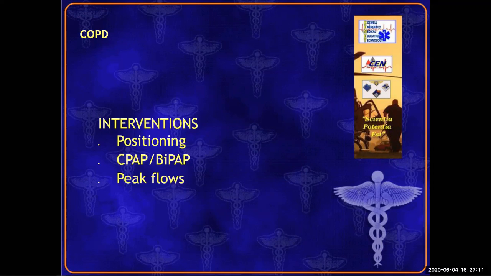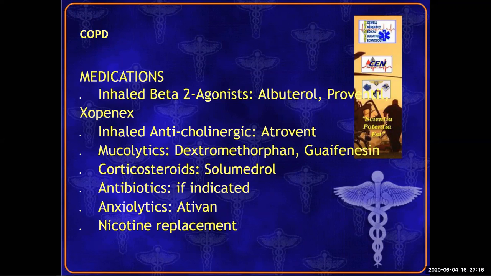All right, so medicines, similar ones here again. As far as inhaled beta 2s and the Atrovent, if we're dealing with a bronchitis patient, we need to address the mucus at some point. A general rule of thumb is if their cough is productive, let's make it more efficient. Let's enhance that process of moving that mucus. So an expectorant for that, okay? If their cough is non-productive, it's just that dry, it's wearing them out, it's giving them chest pain, it's hurting, okay? That's where I want a suppressant, like the Tessalon, maybe some codeine in it, but we're gonna be careful of that because I don't wanna suppress their respiratory drive either.